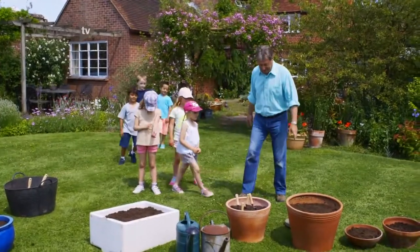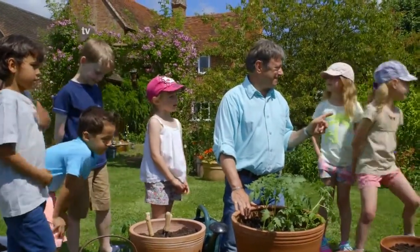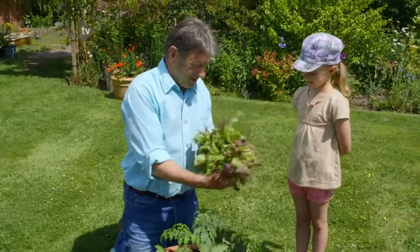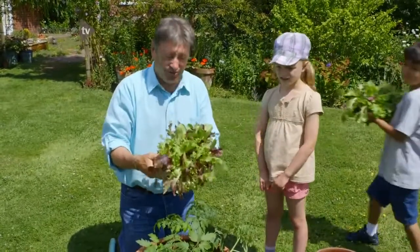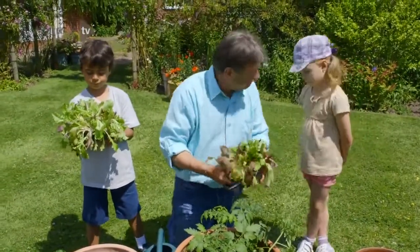Come on, guys, all come round here. Over there on that trolley there's all kinds of things. Can you see if you can find me some lettuces? Lettuces — you know what lettuces look like? Sold as living baby leaf salad, you can buy these for just a pound in Waitrose. So these are lettuces, and mums and dads, you can buy them growing like this in-store, and then do what we're going to do now, which is break them out of these packs. These are growing lettuces.